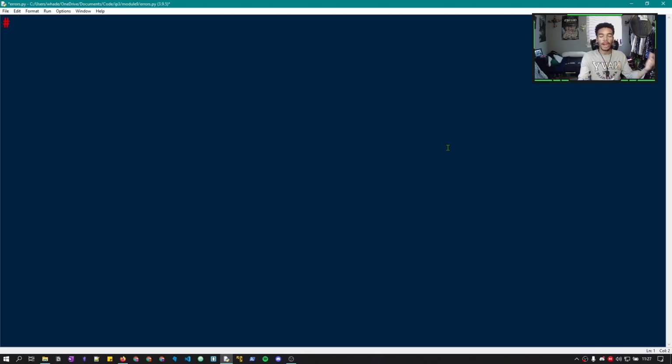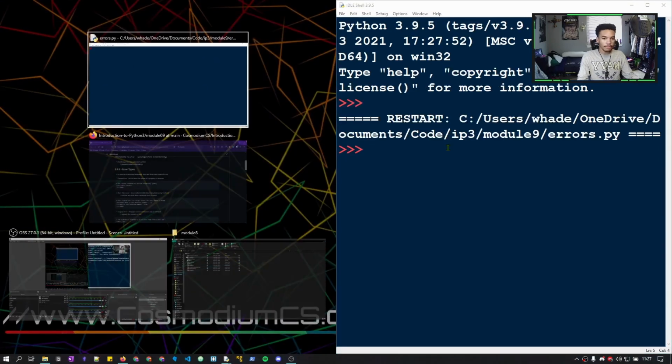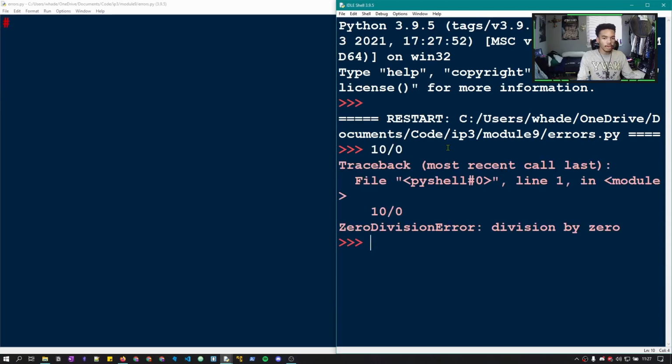Things like a calculator, right? If a user divides by 0 in Python, that's an error. Actually, let me show you. If we try to divide by 0, let's do 10 divided by 0, it's going to give us an error. If you have a program that does this, your program is going to terminate because it doesn't know what you're talking about.